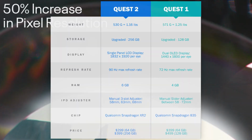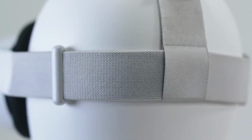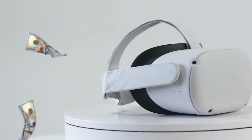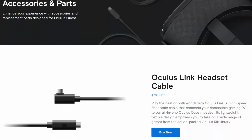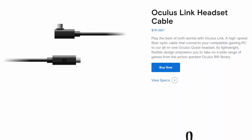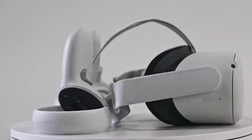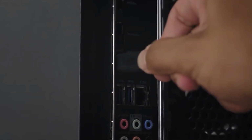Now I actually wanted to quickly talk about the accessories on the Oculus store because I do definitely have a couple of issues with it. In my previous video, I mentioned another way that Facebook can make additional revenue because of the low cost of the headset is by providing a larger selection of accessories. So now after the official announcement of the Quest 2, they actually do have a larger selection of accessories on their online Oculus store, and it's definitely a smart move by Facebook.